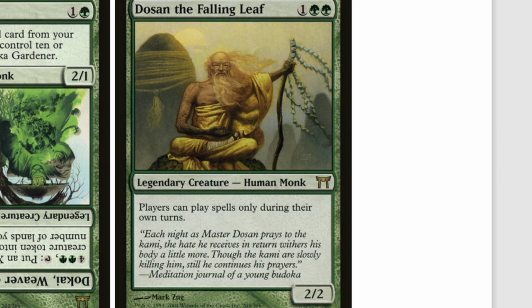Next up, we have Dosan, the Fallen Leaf, a 2/2 human monk for 1 and 2 green. And it says players can play spells only during their own turns. It is a stax piece. Basically means instants can go f themselves. Overall, this is a pretty mean commander, and is really mean in the 99. I give it an A.